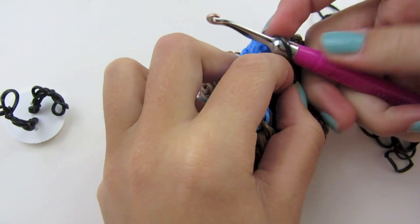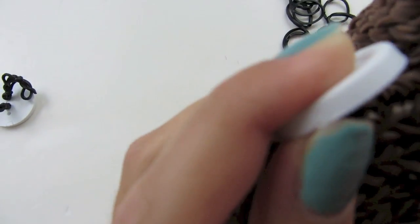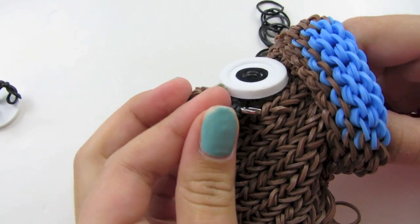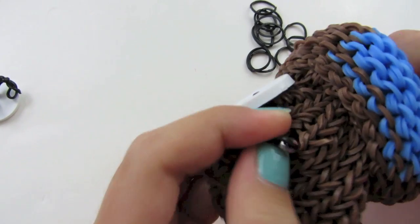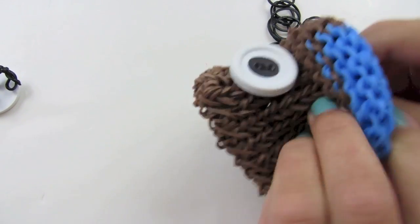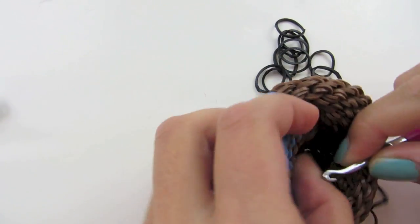Now you're going to hold this on your hook. Make sure you hold it. And this is going to be difficult, but you need to stick your hook back up next to it. Make sure you're still holding those loops back down on your hook. And you're going to grab these loops and pull them down as well. And make sure you don't collect any loops like I did inside, so I'm going to take those off and try again.